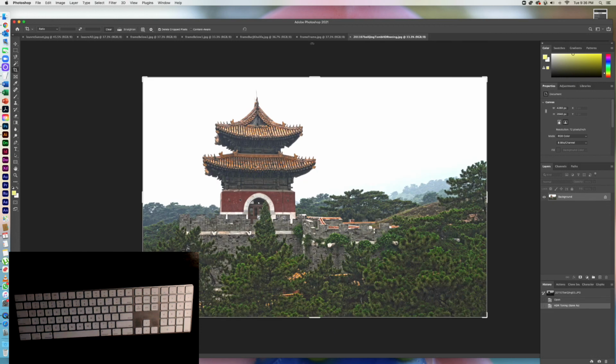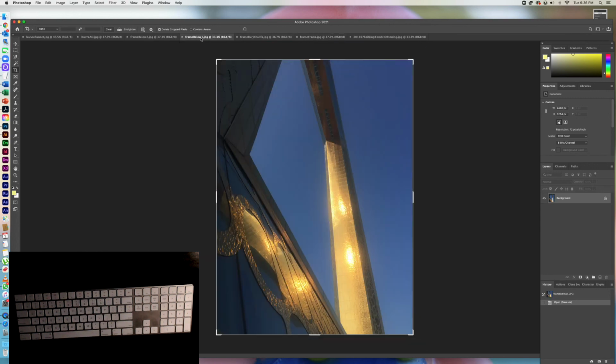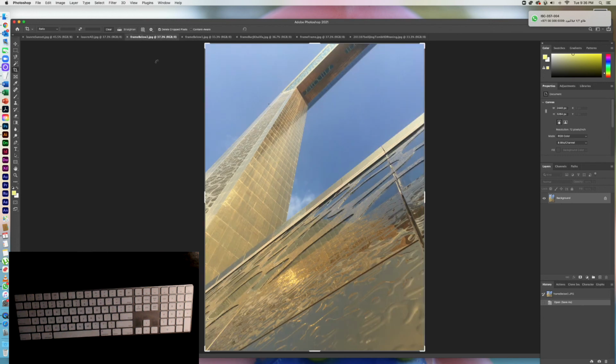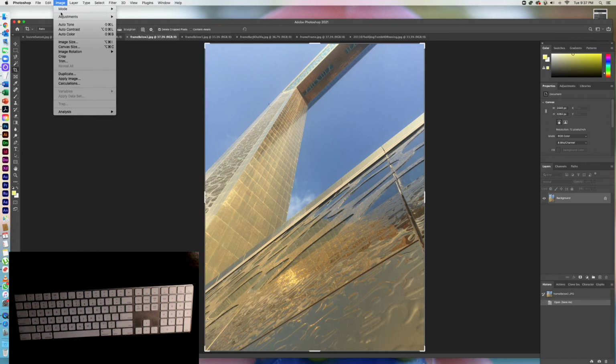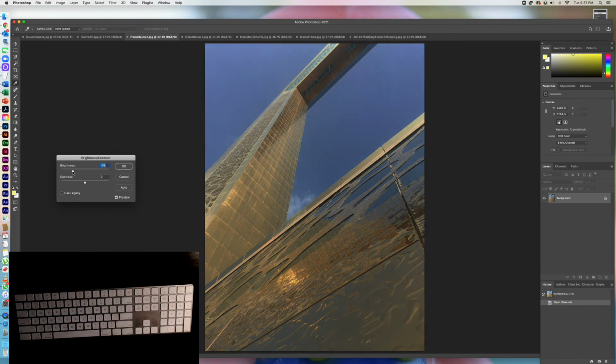We've got that one. What I want to show you here, let's just go over here from the frame below. You can see it was a very sunny day. It was very nice. You can see there's some nice color. But here in number 2, I have a clearly overexposed picture. And in this clearly overexposed picture, all I have to do is image, adjustments, brightness, contrast. And all I do is bring down the brightness, and the sky gets blue.